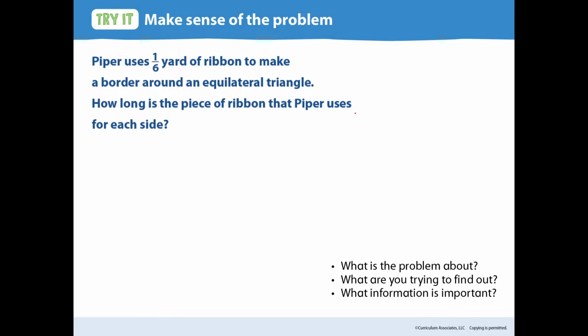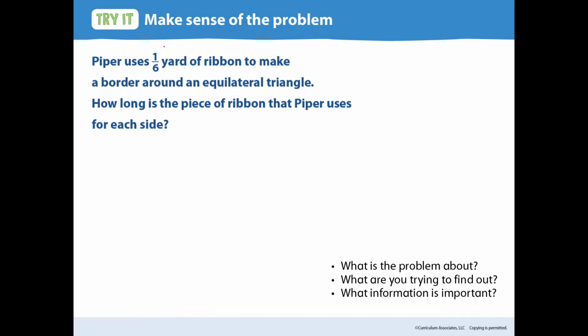Now, I see a term in there, equilateral triangle. For the sake of this lesson, please remember that an equilateral triangle is a triangle where all sides are equal. Please pause your video and work the problem solution in your books, and then when you have your solution completed, go ahead and press play.